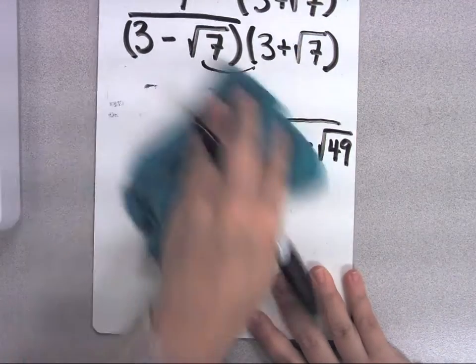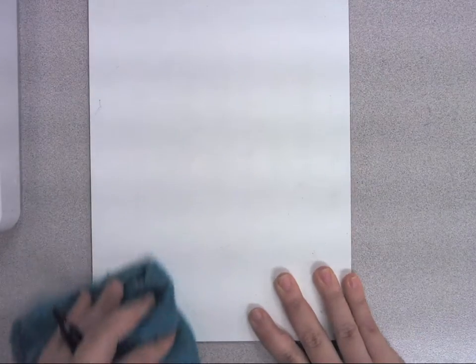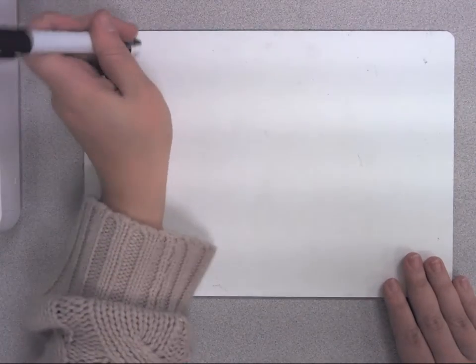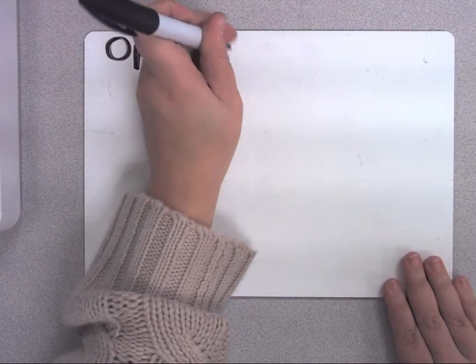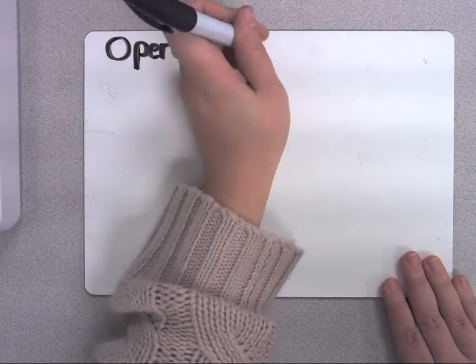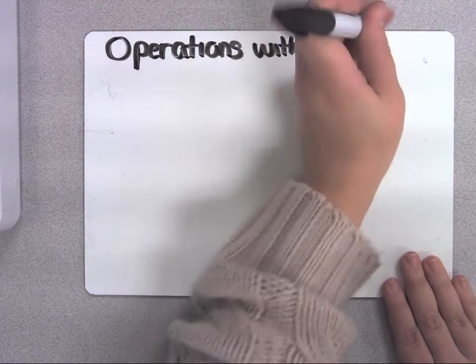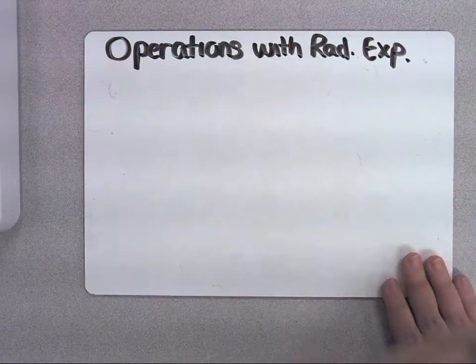Okay, now on a positive, we got no more variables. Okay, and we're going to stop doing fractions. We're going to go back to just radicals, but we're going to throw in some addition and subtraction. Next little title is called Operations with Radical Expressions. I'm abbreviating it so I can fit it on the line.